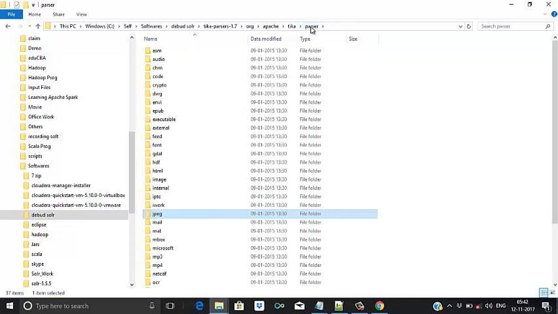If you have worked on Java, you must be aware of the meaning of a class file. It is basically executable code. When you write a program in Java and you compile it, it creates the class file, the extension of that file is .class, and the name of that file is your class name.